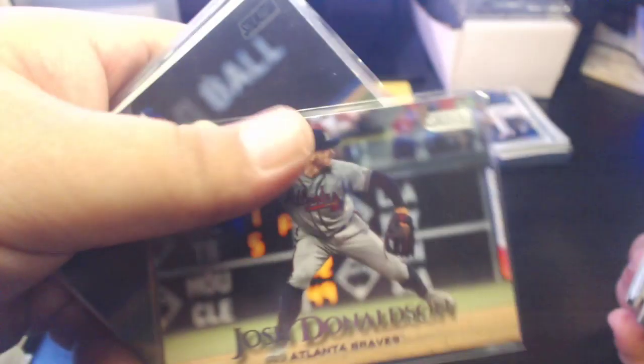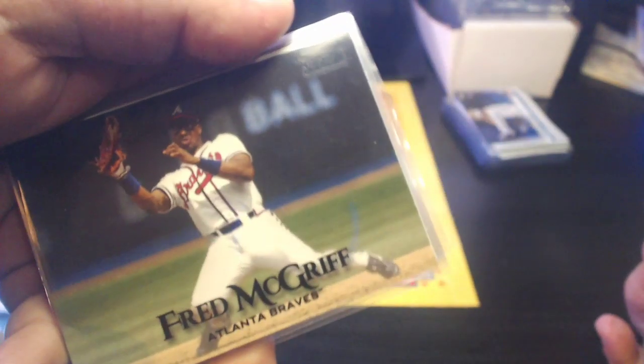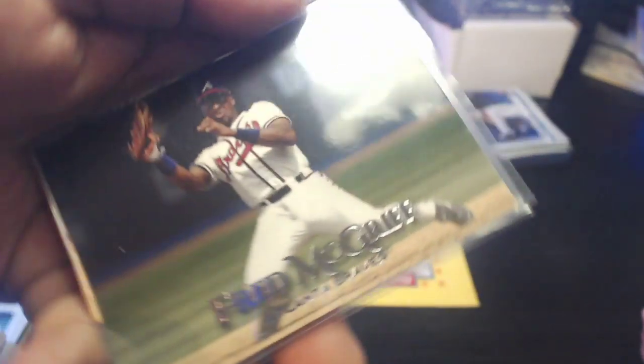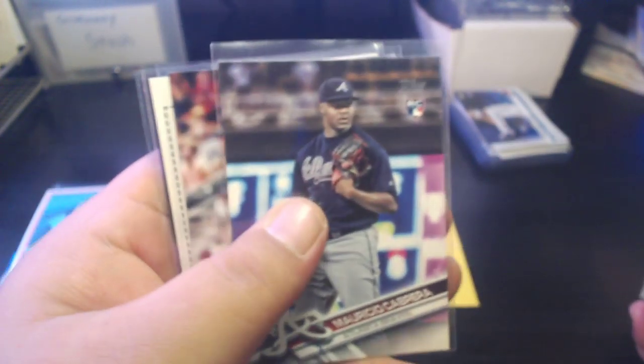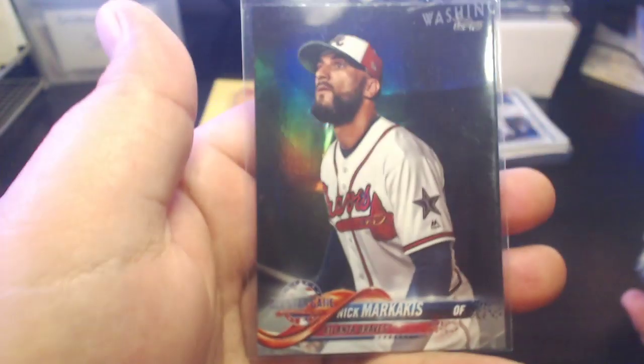Okay, Bobby, so you close to being live now? Josh Donaldson. There's a Fred McGriff black foil. Chipper Jones rookie card, '91 Topps. Regular Fred McGriff from Stadium Club. Mauricio Cabrera rookie. Lucas Sims rookie. There's a Ryan Klesko '91 Classic Best.